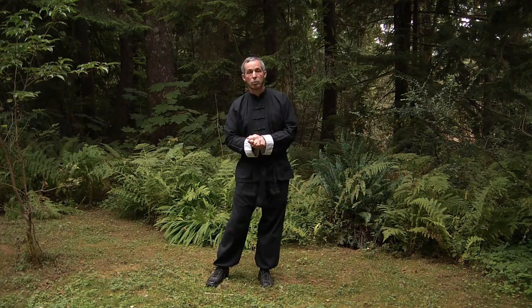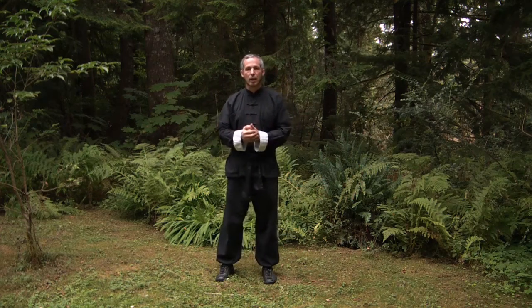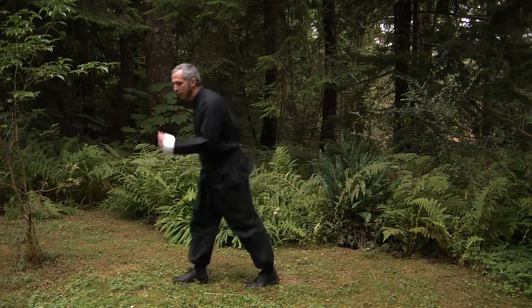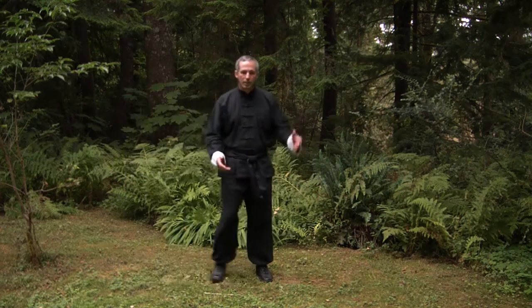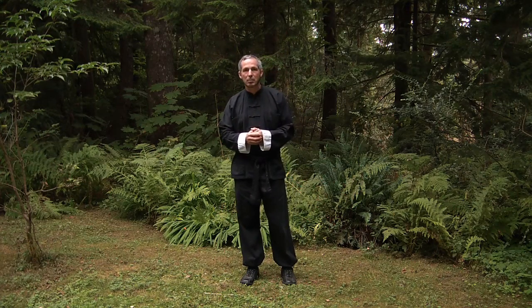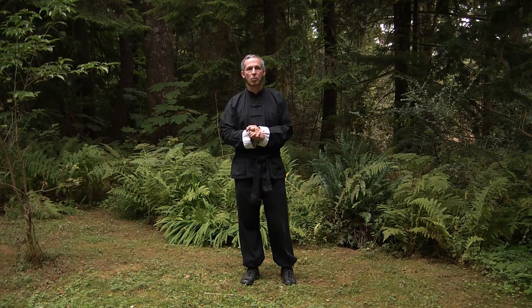First thing we need to do is walk. How do you walk? How do we walk in Tai Chi? How do we walk in general? A lot of people lean forward and fall into their steps. Okay? That throws your body out of alignment. It causes more muscles to be used than needs to be. It's jarring to the body. That's not Tai Chi walking.